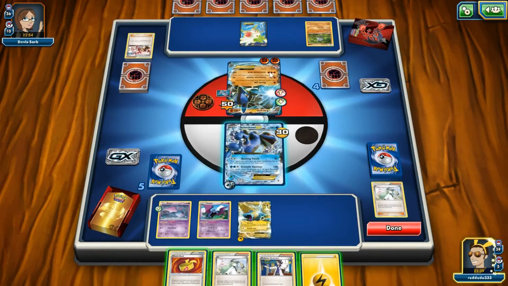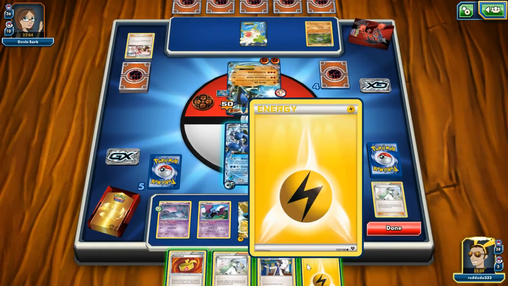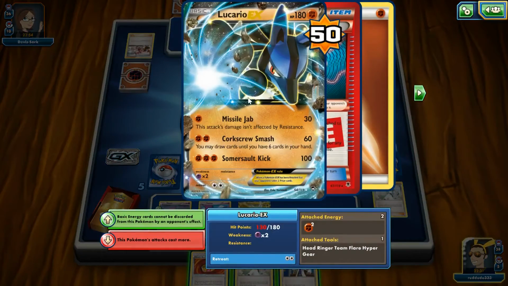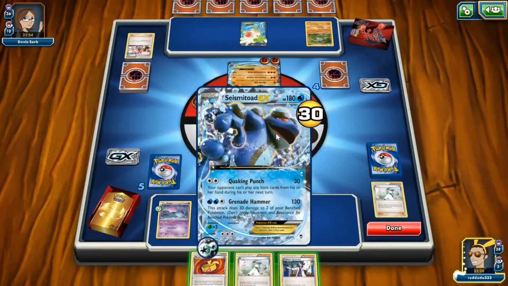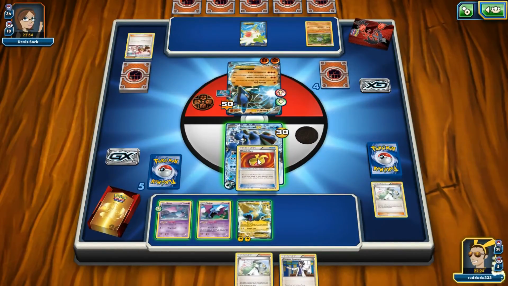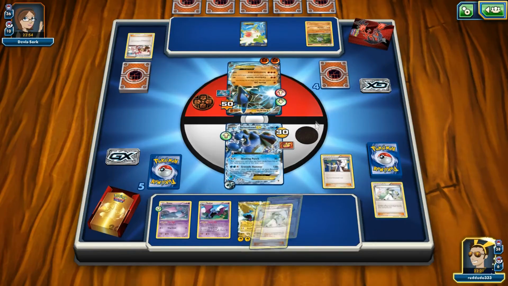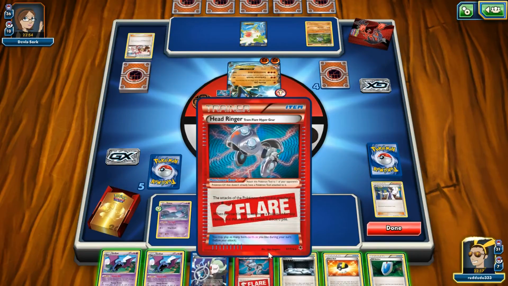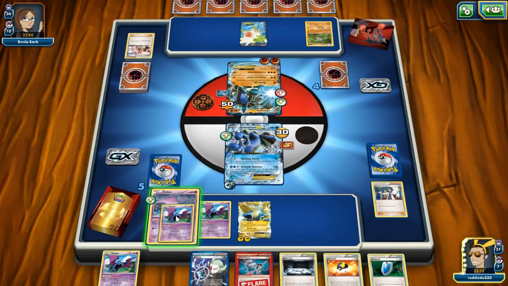We get a Muscle Band, so we can hit for 50 now, which could make the math really nice. The other option is to... we could take a knockout on it with Manectric as well. But I'll attach the Muscle Band to the active, and then we will Sycamore. Maybe our opponent has a bunch of items in hand. Alright, so I was kind of hoping we get a Super Scoop Up. Or a Scoop Up Cyclone or something. But this will work for us, I think.